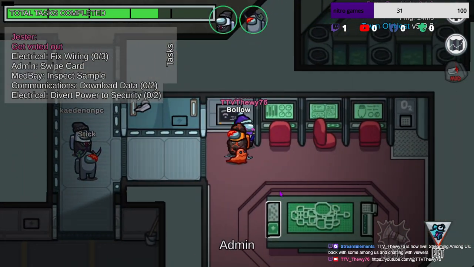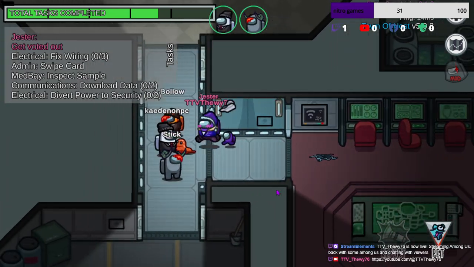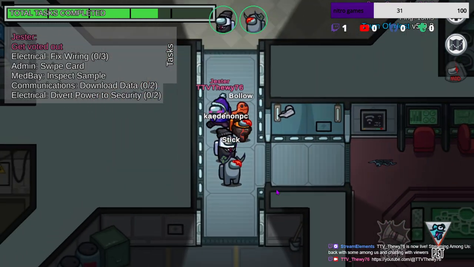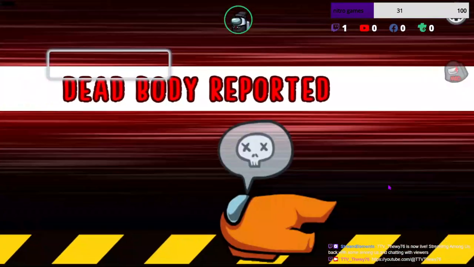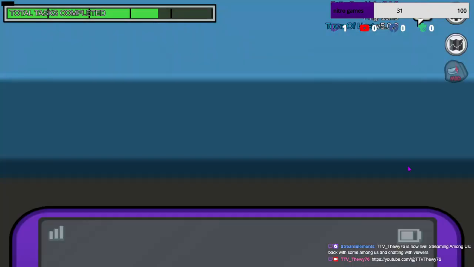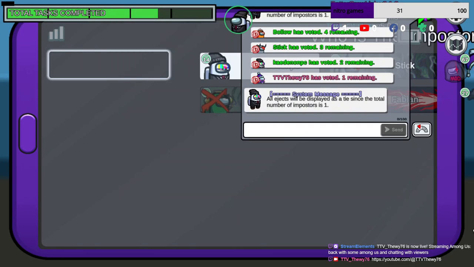So hold on, I just need something to work on. I just had to do something real quick. Okay, can we all just vote out Balo to end this match? This is going forever. There we go. Damn! Boom. Oh crap, this is impossible! Oh, you idiot, this is impossible now.